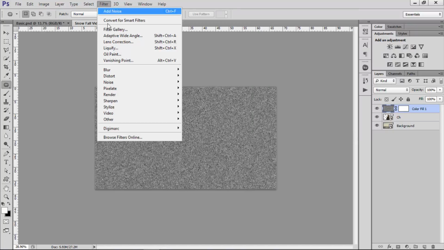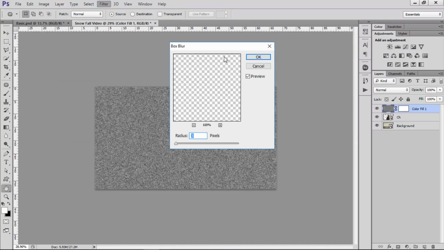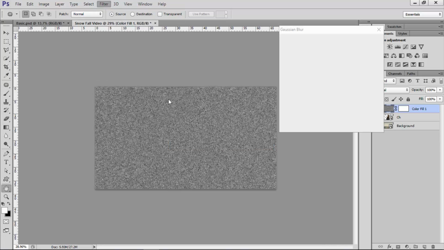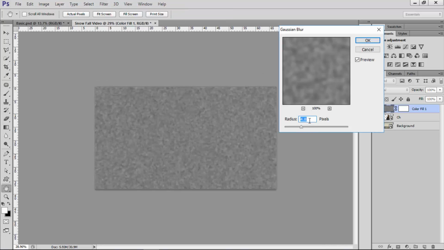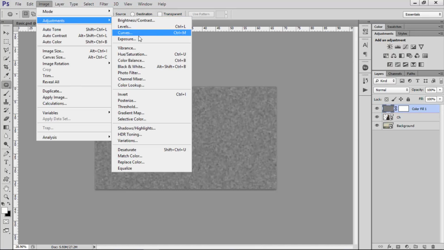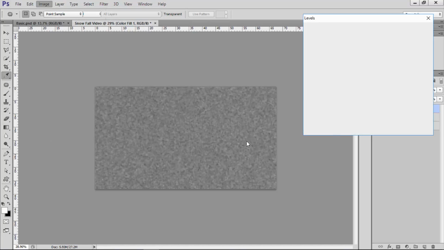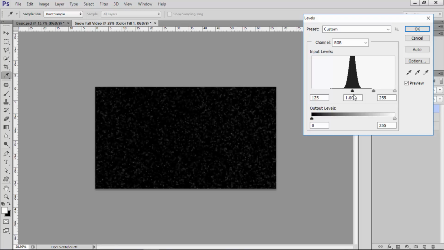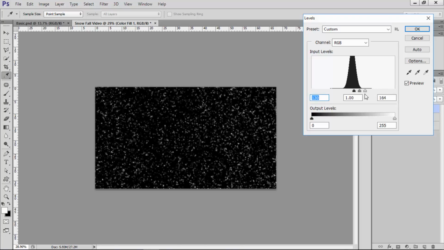Now go to Filter, Blur and Gaussian Blur. Now it's 4.8. You can lower it down to between 3.6 and 4.0. Hit OK. Now we'll go to Image, Adjustments and Levels. Select this black slider to the right side and take this white slider to the left side.